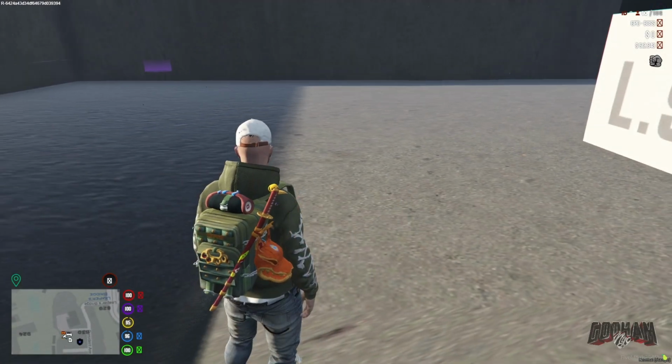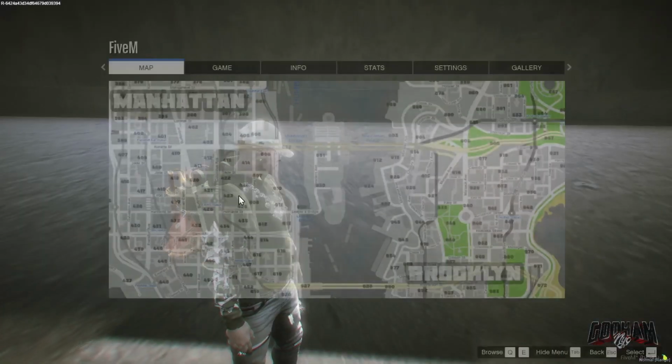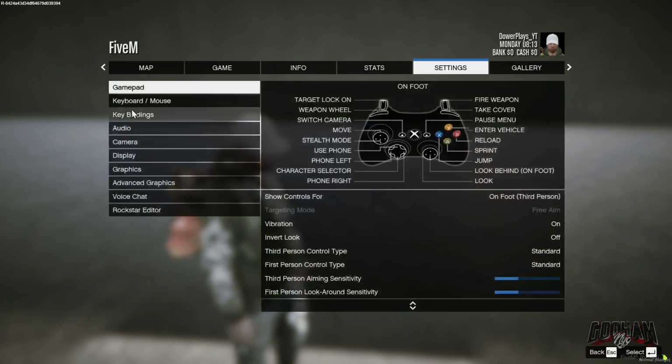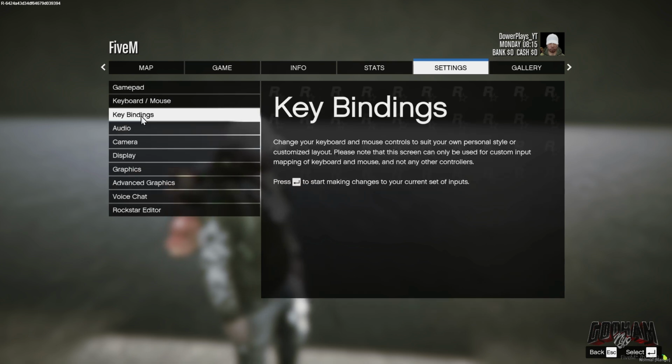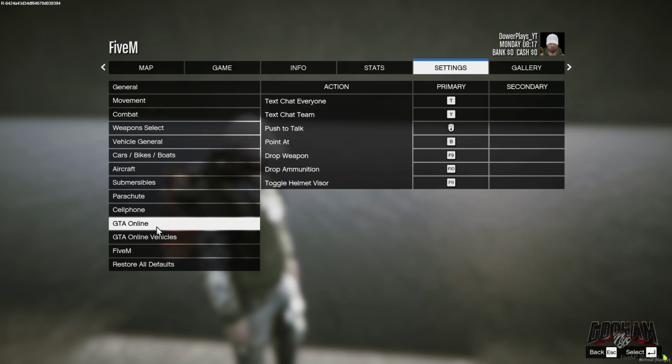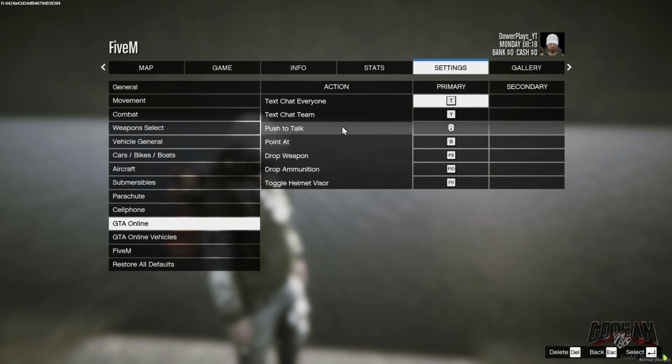This is gonna just be for your key bindings, just for the starters. First thing you wanna do is just hit your escape. You're gonna go to your map. Then you're going to go straight to your settings. When you go to your settings, I always check your GTA Online key bindings. So when you go to the GTA Online here, it'll have your push to talk. This is where you change your main way to talk to people.